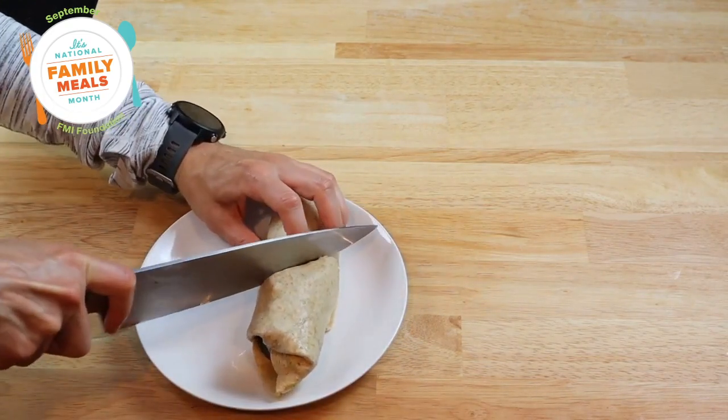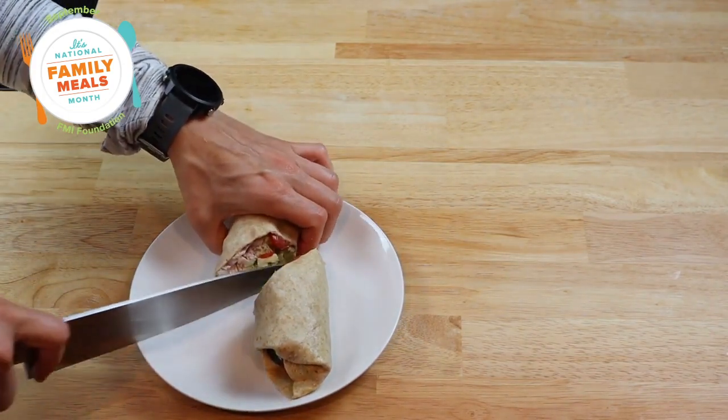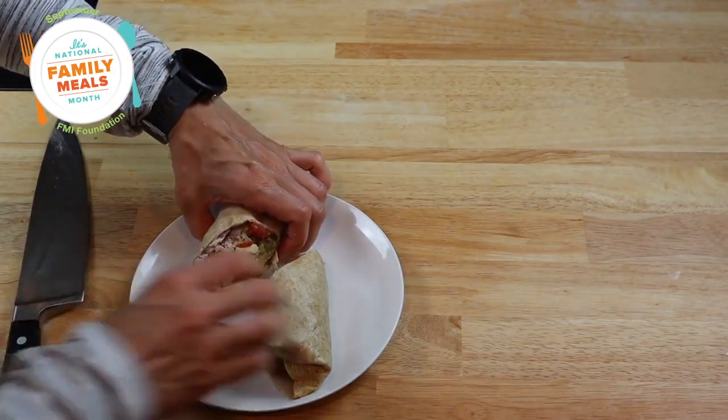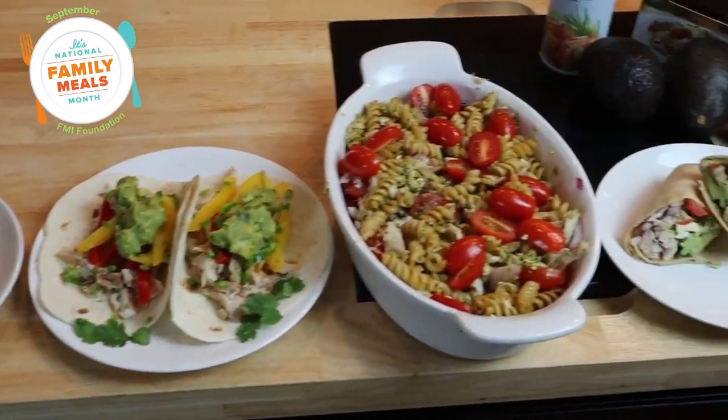Then, gonna slice it. And there you go, have it. 5 delicious and nutritious meals with just a rotisserie chicken.